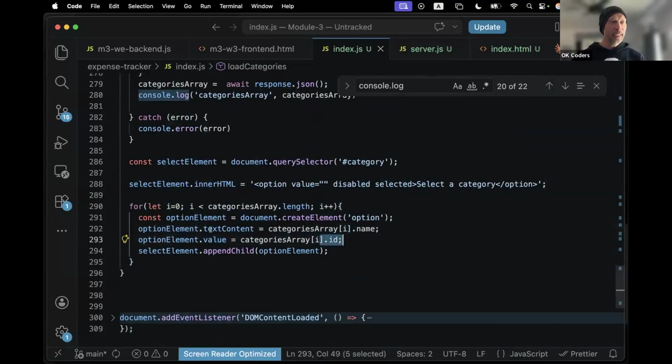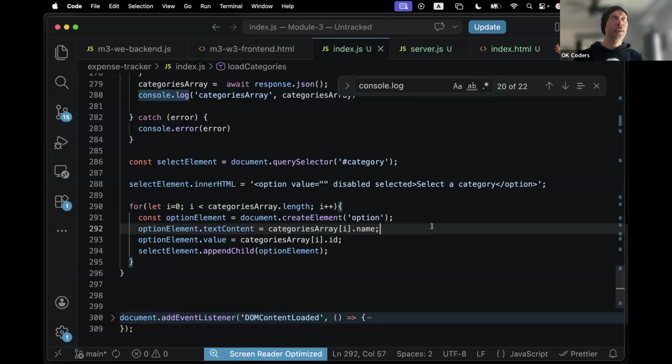So what gets sent back in the form when we said dot value is the ID, not the name, which is perfect for what we need because we want to compare that ID to the category on the back end, like in our database, instead of just having the name.